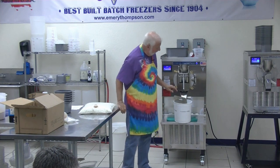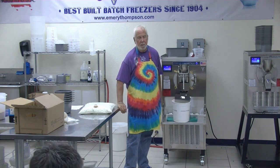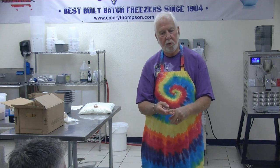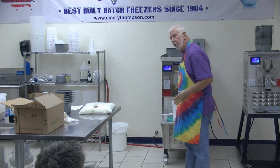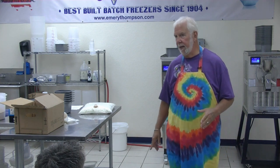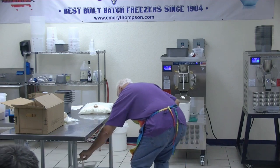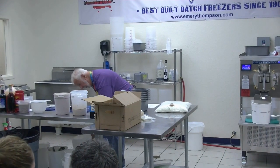So what we're going to do is fill half of this with orange sherbet. Let me see, what did we have? We had 3 quarts of water, 1 quart of mix is 4, 1 quart of orange is 5, and then a little bit of FCOJ, so a little bit over 5 quarts of liquid going in there. And this is a 6-quart container divided in two. So we're probably going to get 2 out of it, aren't we? Yeah, 2 of them. So we'll try 2. We'll see what happens.